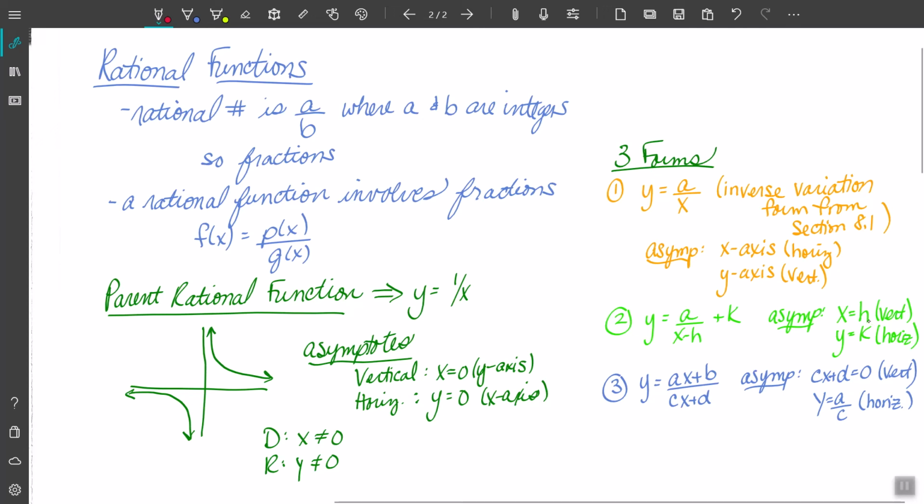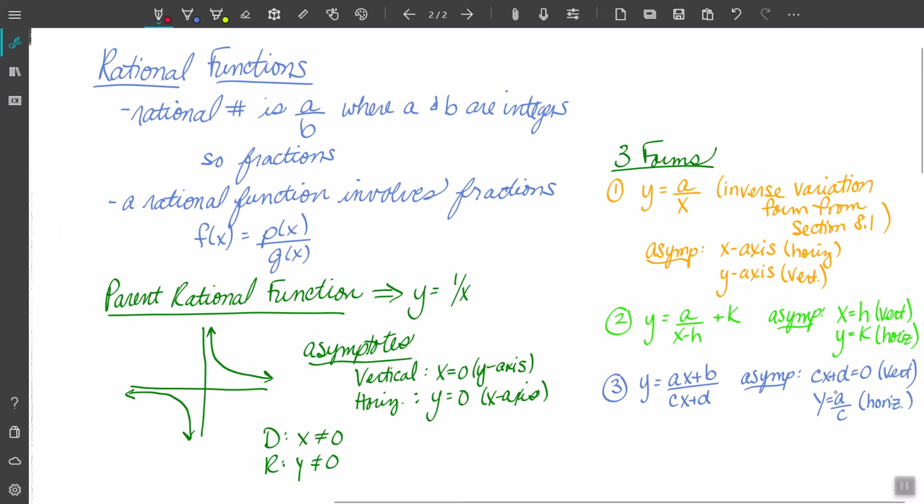The vertical asymptote will be whatever your h value is. Okay, so that's how you're going to get your vertical asymptote. You would come over and find your h and draw on that vertical asymptote there. You're going to get the horizontal asymptote by looking at the k value. Okay, so in the parent function, the h and k values are both 0. That's why they're not written in, just like we have seen in all the previous functions we've done. And then the third form looks a little more complicated. Ax plus b over cx plus d. So full binomials in the numerator and the denominator. Those are going to be a little bit more challenging to find the asymptotes.